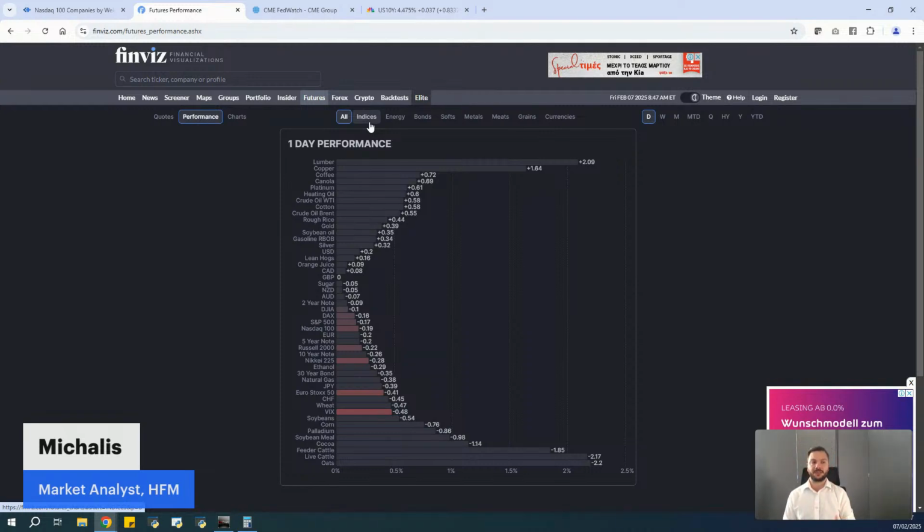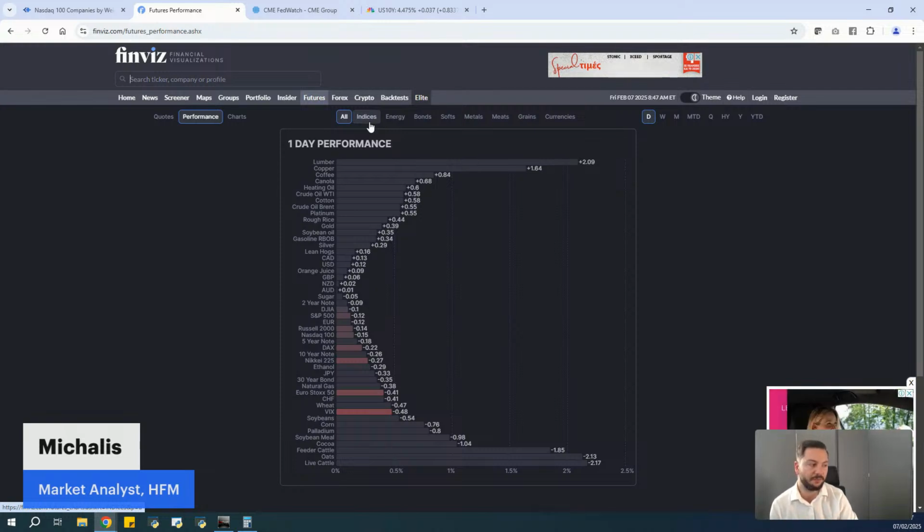So the global sentiment towards the stock market, based on the day's performance so far, is not giving me any assurance that the NASDAQ will continue to increase in value. The only thing giving me a very slight indication of potential upward price movement is the VIX here. You can see at the very bottom, the VIX. If the VIX is lower, it indicates the NASDAQ potentially can increase. But again, it's only slightly lower, ideally, because the VIX is very volatile.